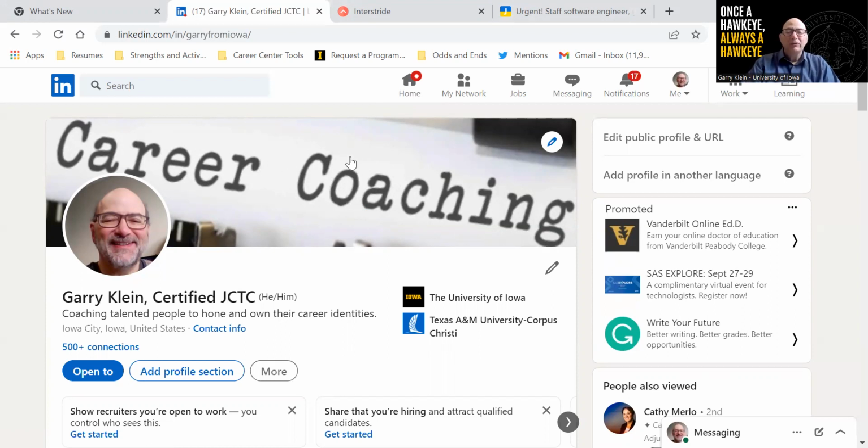So behind here, you have the ability to add a background. If you want to brand yourself in a particular way, this is a great way of doing it. Give people a way to know who you are and what you're about. The second thing is you have the ability to have your name and something about yourself below. In my case, because I'm a certified career coach, I wanted people to know that. Also, you're able to have a tagline, which is a description of what you're about and what you do to make a difference for others.